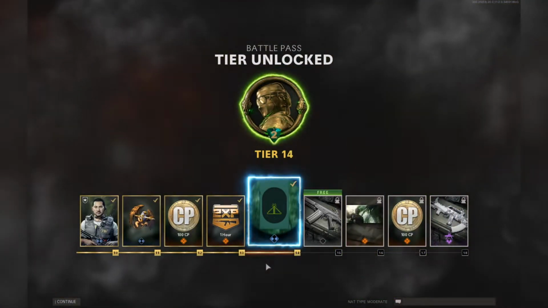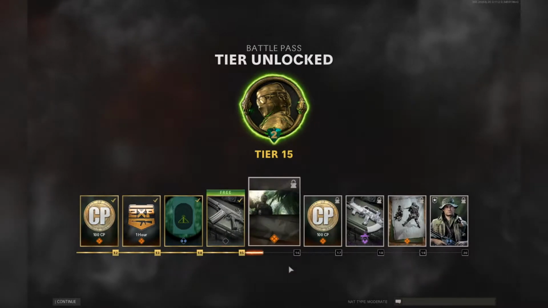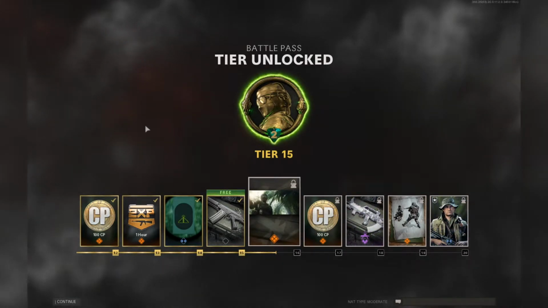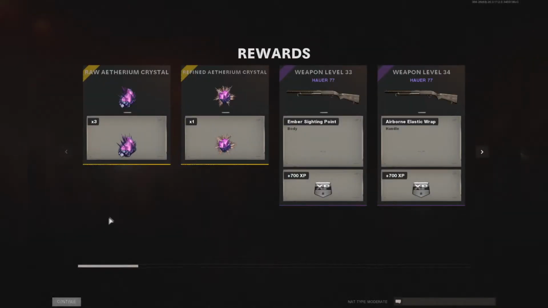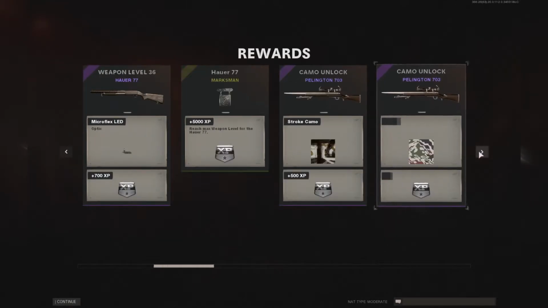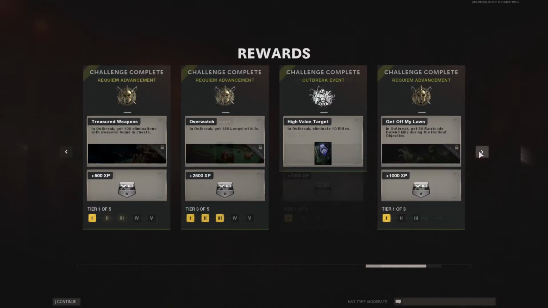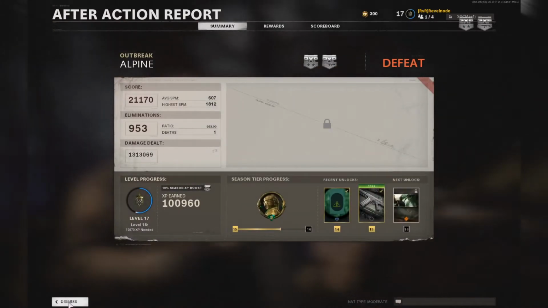Here we go. 2-3 tiers so far. So, it finished off this one tier and gave me 2 more. So about 3 tiers worth of unlocks just for playing 3 rounds of zombies. Not to mention the amount of unlocks that you can get from it. And it just keeps going and going and going. That's it for now. That's all you gotta do.